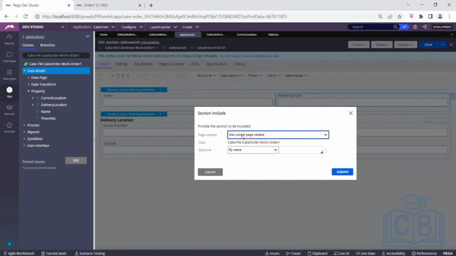Use current page context. No, it is something different, I think, right? Let's ask him. But actually, I once asked him, if I have to use the same section, same layout, he said that we have to use embedded section, but I don't know if this page context is the same. Just click on that. Okay, we'll see. But it is current page context and this section by name, or by property. I'm not sure what this actually means.